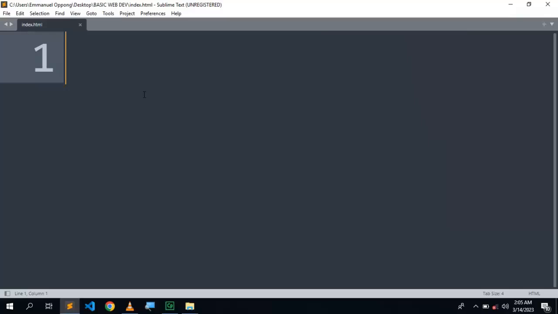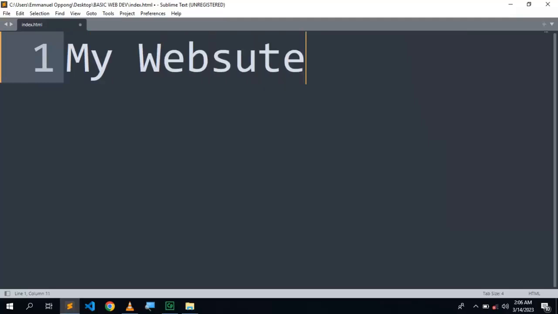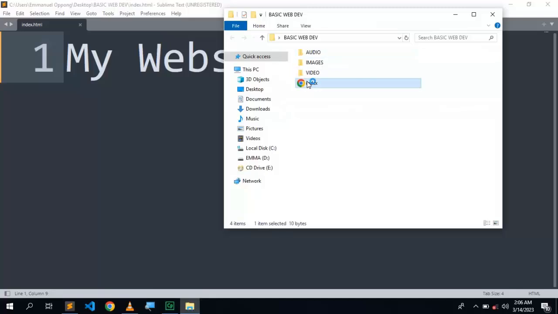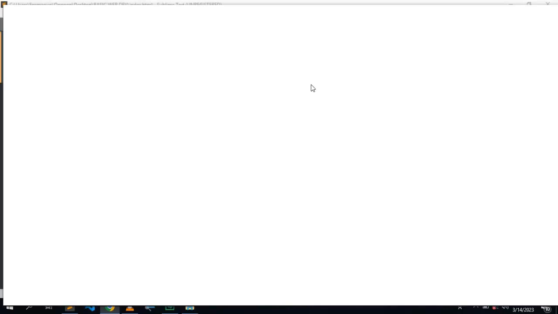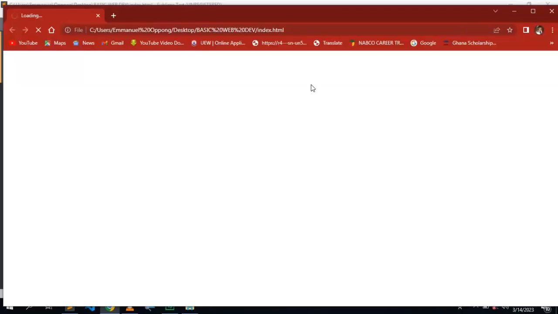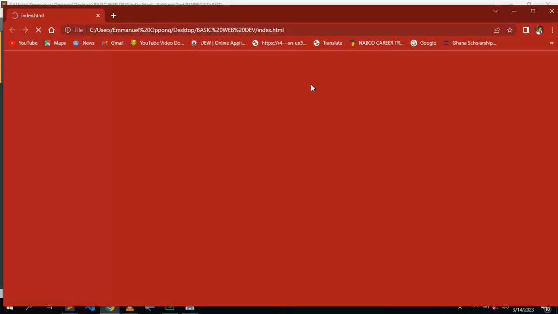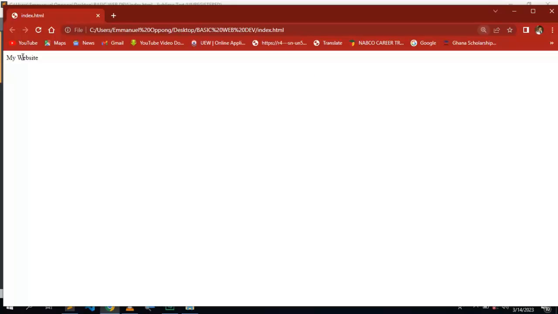Immediately after I write anything I need to display, I can open it with a double click in a web browser, but this is not how it should be done. There are correct ways of doing things.